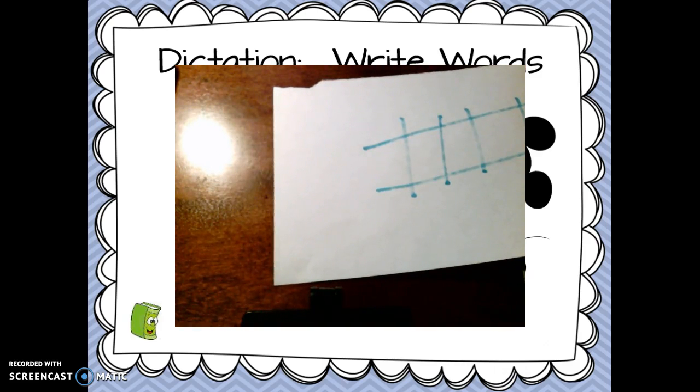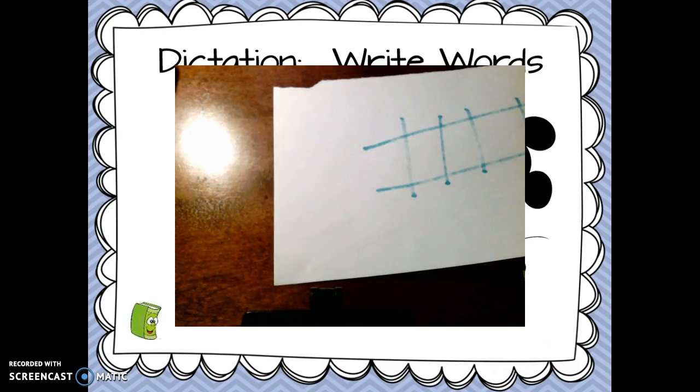Alright, I'm going to say a word to you, students, and then I want you to sound it out and try to write the word as best as you can. Stretch it out and listen for all the sounds. You can write this in your dictation notebook. You could write it on some paper that you have or in your journal, dry erase board, chalkboard, whatever you'd like to do.